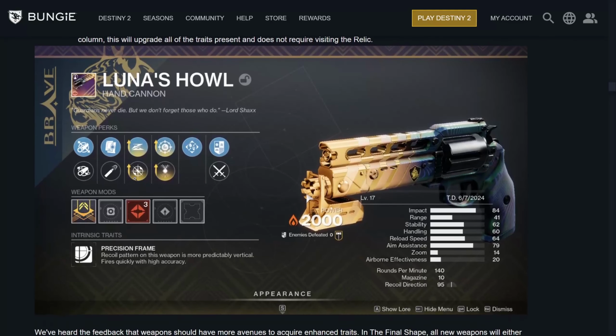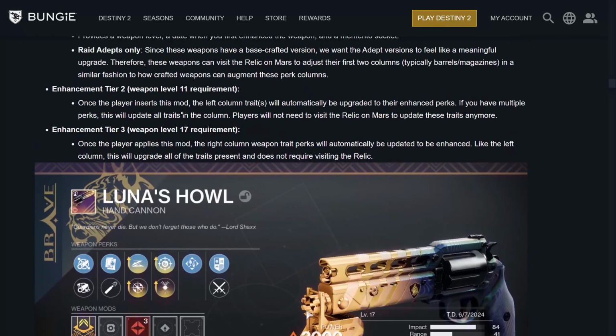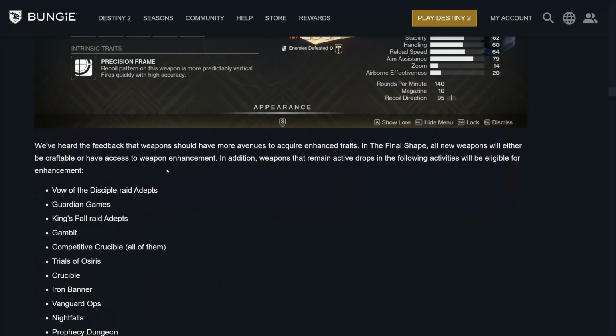So just to give it a rundown, of course, once you do it, you'll be able to change the barrels and magazines you see right here. But then once you get to level 11, both of these perks will get upgraded to double enhanced, and both of these perks will get to double enhanced at level 17. But I believe that's the end of that. Yeah, that's the limit of the expansion.